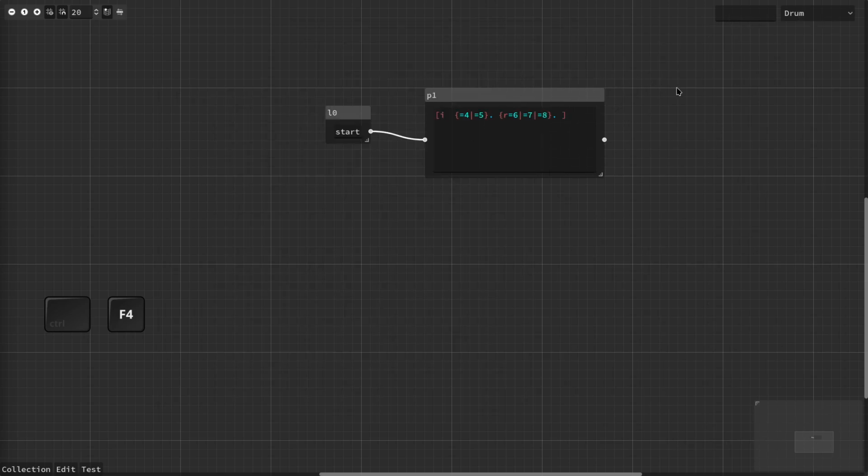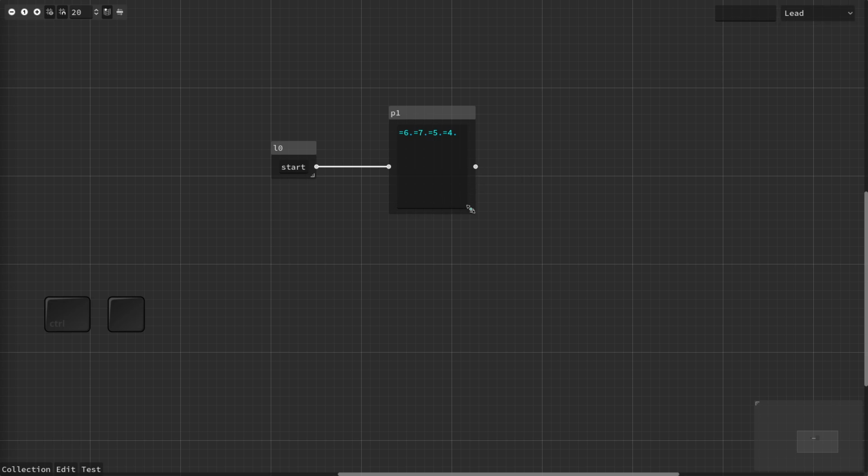Finally, let's make a more interesting melody. We're going to make an infinite loop, where at the beginning of the loop, we randomly choose between starting at 6, starting at 7, and starting at 5.